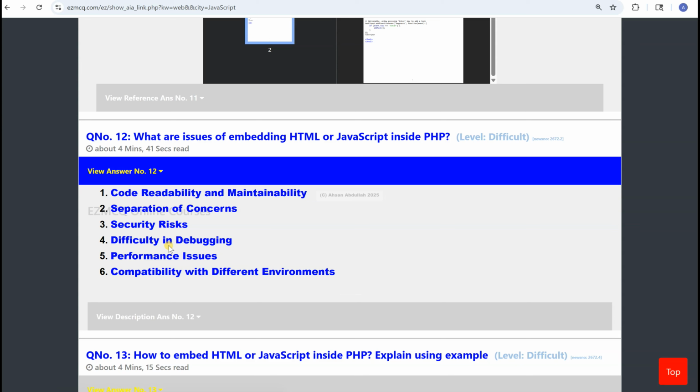So then are the performance issues. What are the performance issues? For example, inline code can reduce performance, right, by increasing page size and the load time, which we discussed in CSS also. And it may also prevent effective caching, and it may also complicate optimization, right, because of the content delivery network use, right? So the performance has to be taken into consideration.